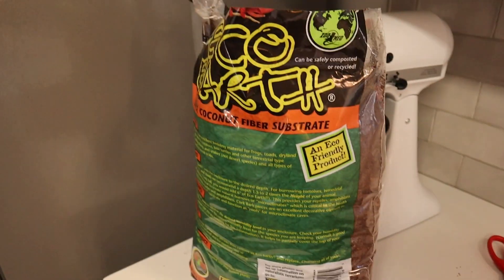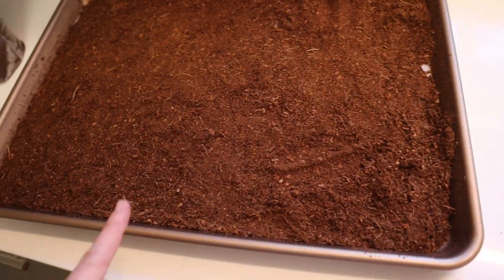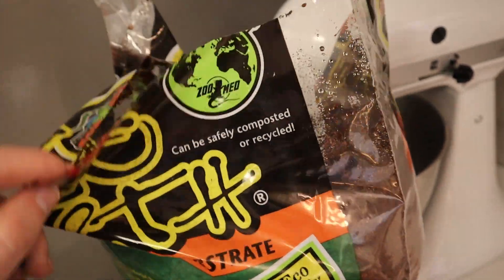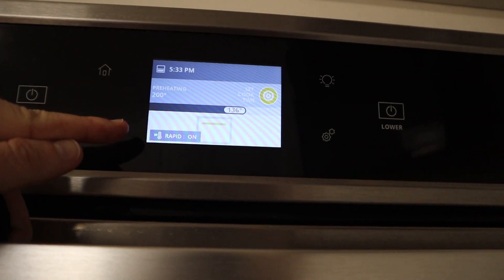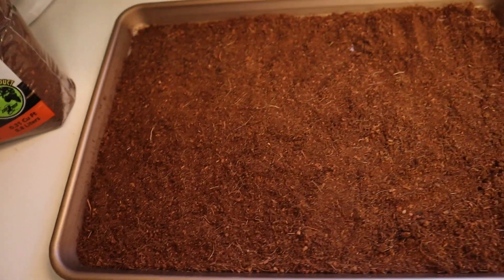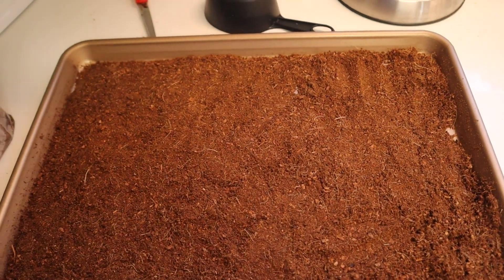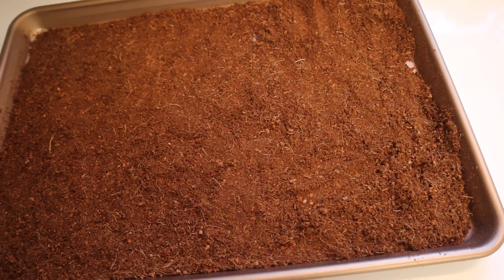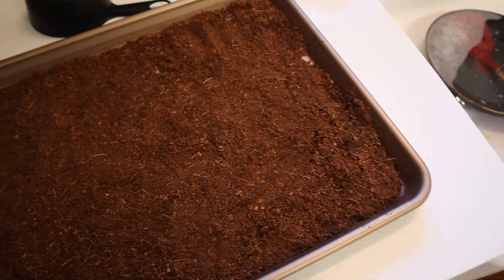You're probably wondering what I'm doing — the cocoa coir is moist; you can see there are water droplets in the bag. So I am going to cook this cocoa coir. I plan on putting it in there for 15 minutes at 200 degrees. I also have some preserved moss that I got in a plant and I'm really tempted to put that on the back wall but I'm not sure.